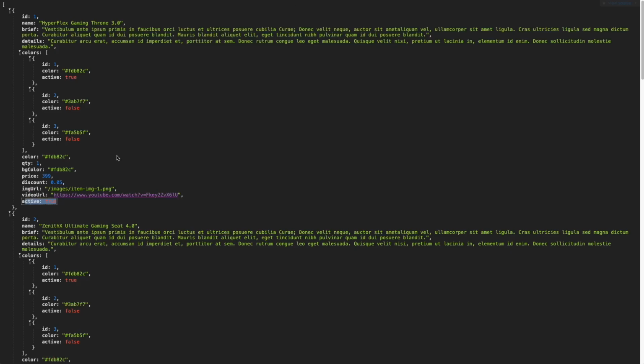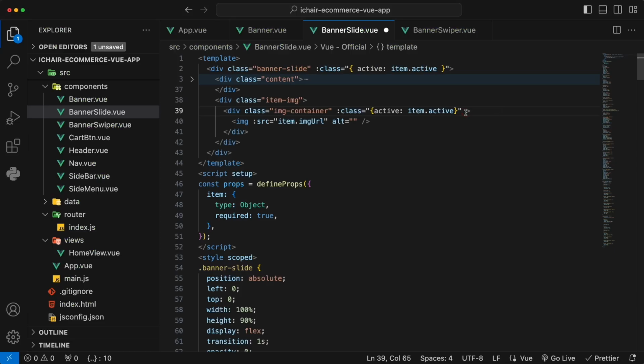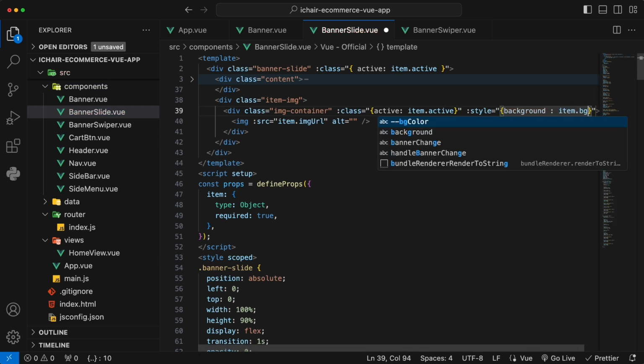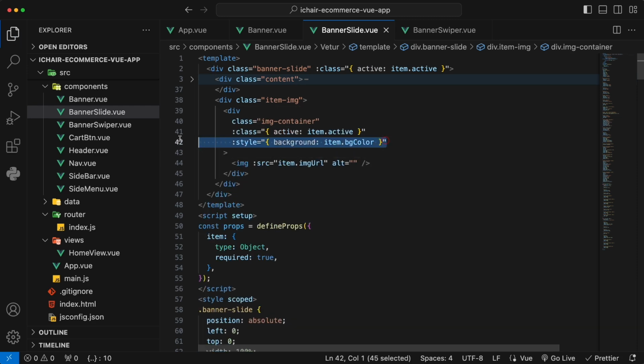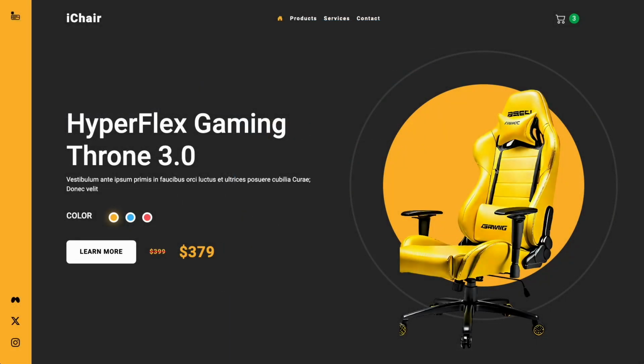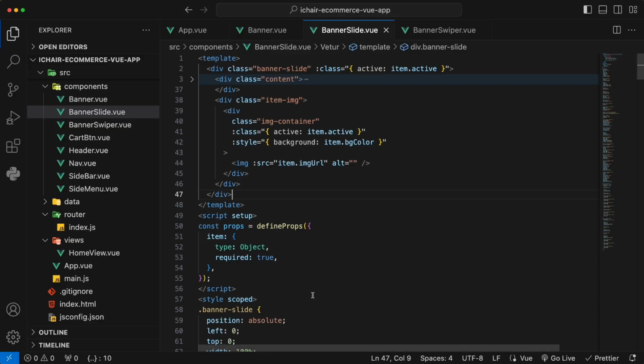And how do we do that? Because if you look at the JSON, we do have a background color defined for each item. We're going to use this one to make it dynamic. So here we're just going to do a dynamic setting for the style, and we say style equals background, that one equals item.bgColor. Oops. Save, and now it's all correctly set up. If we see this one gets rotated back, and also with that beautiful yellow background showing up, all good. Okay, this is the thing that I want. All right, pretty much that's all we need so far for the banner.